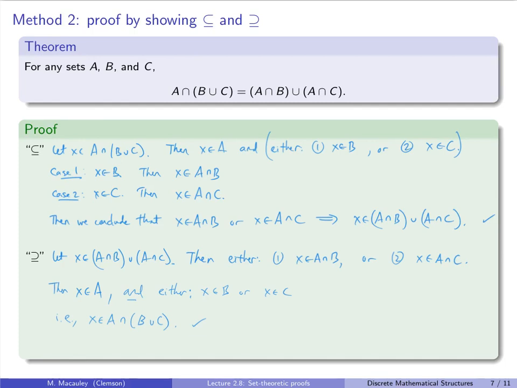So notice that we could almost have rewritten this so everything here is really an if and only if. We really could have written this so X is in here is equivalent to this, which is equivalent to X being in A and these two cases, which is equivalent to this here. But it's just a little bit easier, I think, to do it in 2 steps. Do not try to do too much. If you do too much, then it's a little bit too delicate. So start with something on the left-hand side, show it's in the right-hand side, and vice versa.